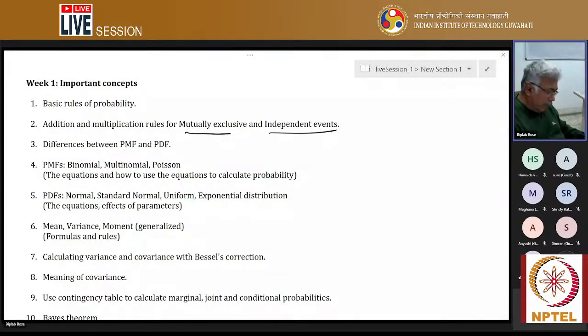Then the question comes of PMF and PDF. These are connected to two important concepts: discrete random variable and continuous random variable. Many people wonder why we are talking about random variables. Actually, anything that we measure, mathematically we consider as random. Anything you measure. If you are measuring my blood pressure, we will consider it as random. The blood pressure can be any value, right? It can be 120, it can be 121, it can be 121.5 also, right? So it's a continuous random variable.